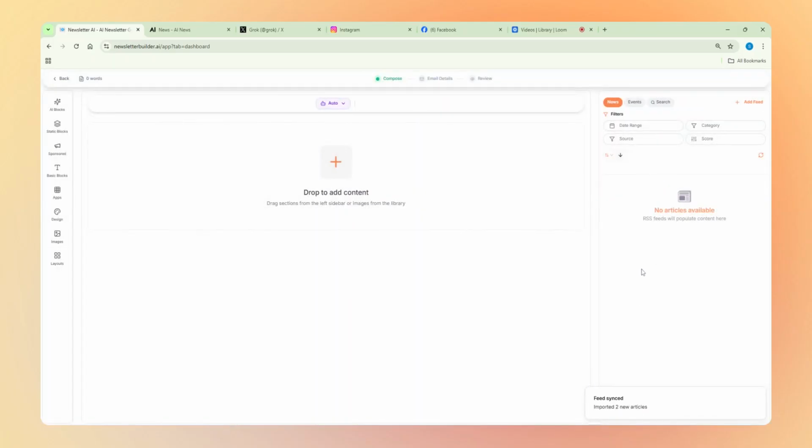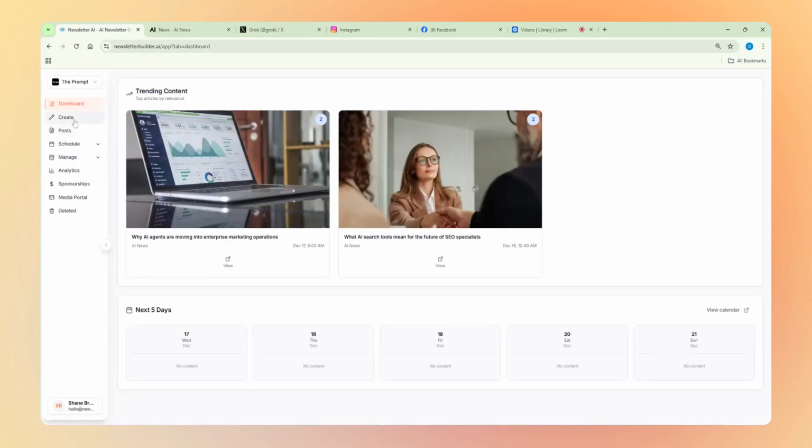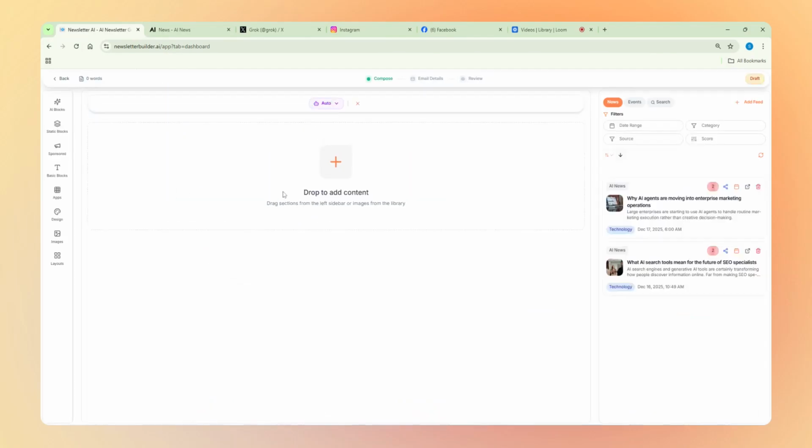If they don't automatically show up, don't worry, just do a hard refresh on your page, and then go back into your newsletter builder, and there they are. So it drew in a couple different articles for today. Keynote is that right now the RSS polling only goes back 24 hours. So if you do have a feed that's validated and nothing showed up, don't worry. It will pull in the next time an article or blog or content is posted on that website. It just didn't have anything in the past 24 hours.